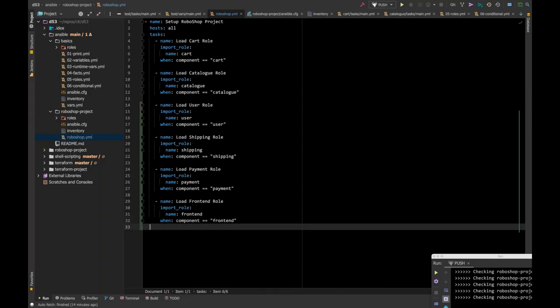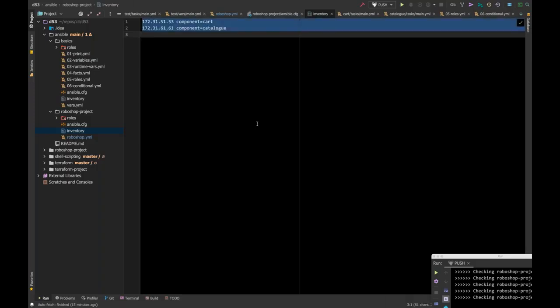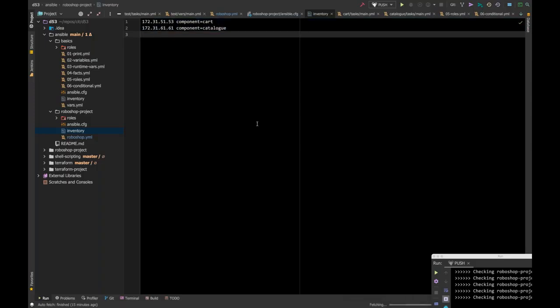Okay, so this is our playbook file, and in order for it to work you require the inventory file, which has all the host information, and you run the playbook. It connects to all the nodes. On that particular node, it runs the appropriate component, and you get the output as expected.